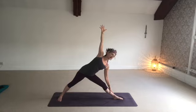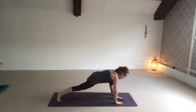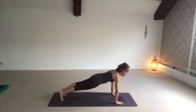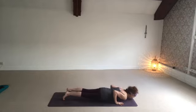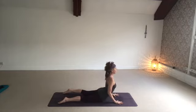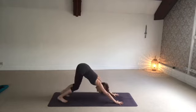As you exhale, looking down now, bend the front knee, step back to plank position. Inhale here, exhale to the ground. Curl up, breathing in. And then downward facing dog again. Exhale.